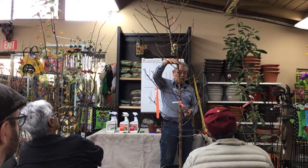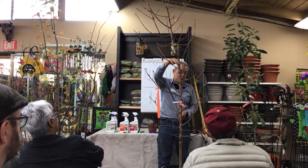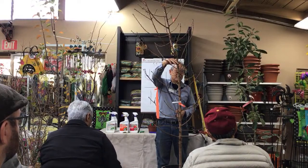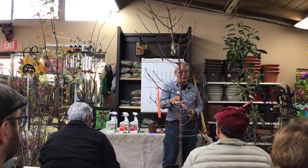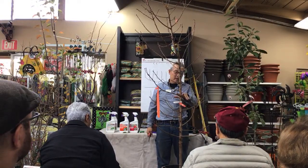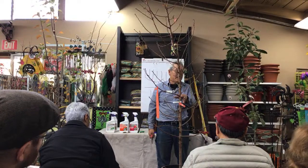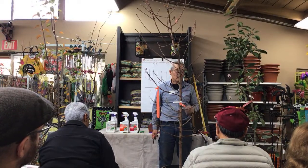Of course, with peaches and nectarines, it's nice never to have to prune a branch thicker than a pencil if you have a choice. Or if you do it, just do it when it's young. Don't prune thick. The thicker you cut, the more damage you do to the tree. On peaches and nectarines, we figure you cut a branch that's an inch in diameter, you get an inch of dead wood throughout the middle of that tree from that point on, because they just don't seal wounds well at all.